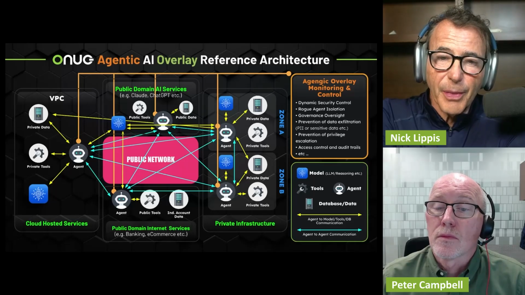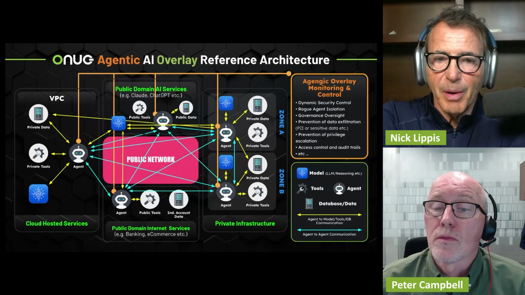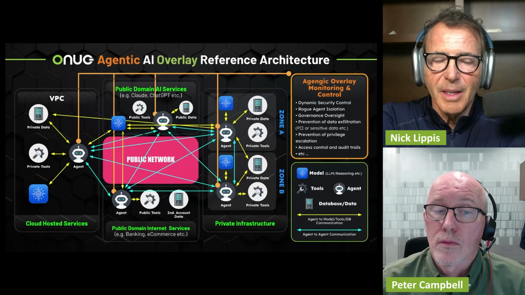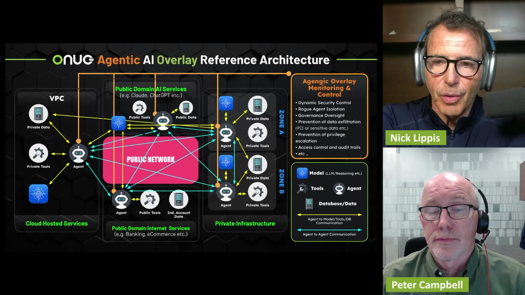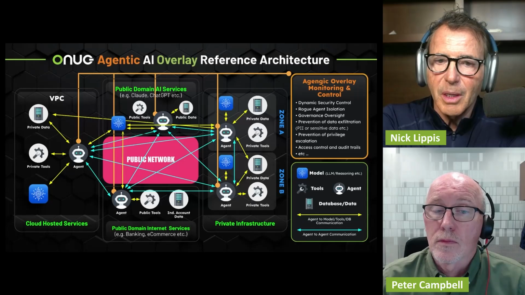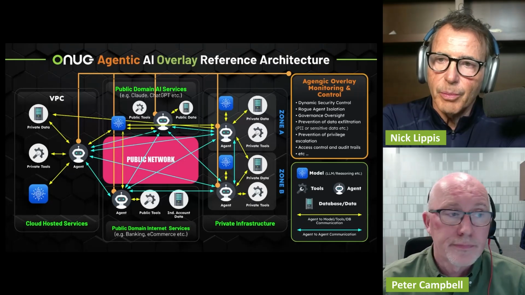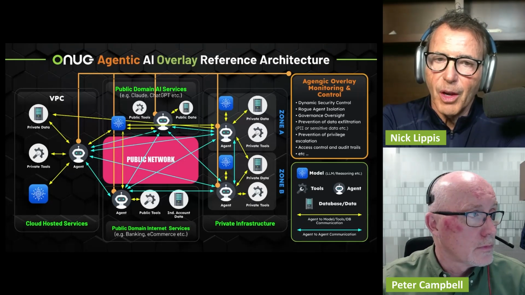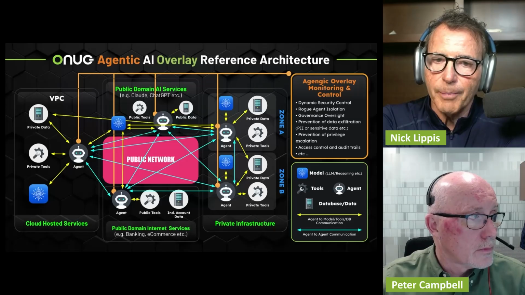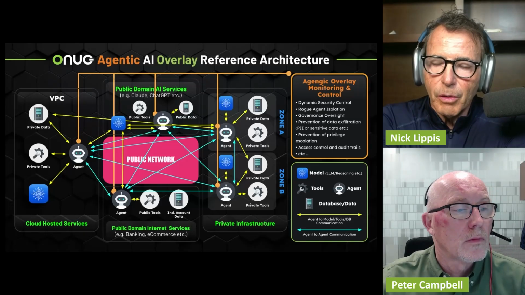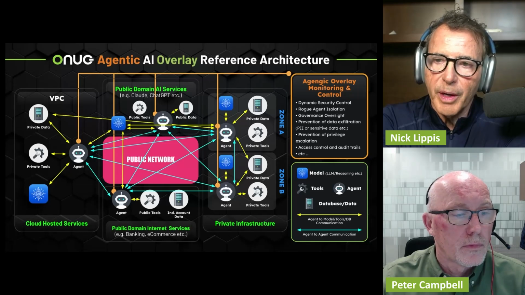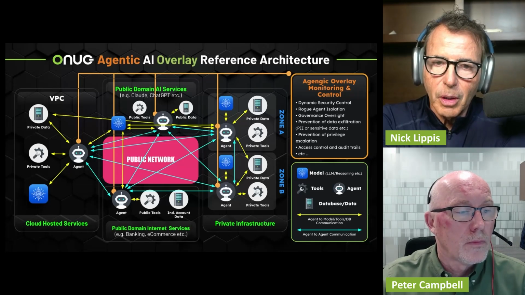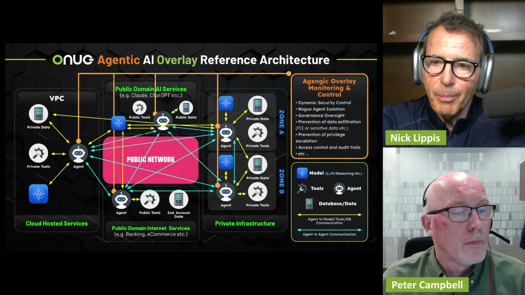But maybe right before I get to that, I forgot to mention the public network. What we're basically saying here is that one of the requirements is to have a zero trust infrastructure in place. That's a key attribute associated with this agentic AI overlay reference. But with the zero trust implementation, there needs to be a way in which we do monitoring and control over this infrastructure. And I think this is a little bit of what you were getting to, Peter.